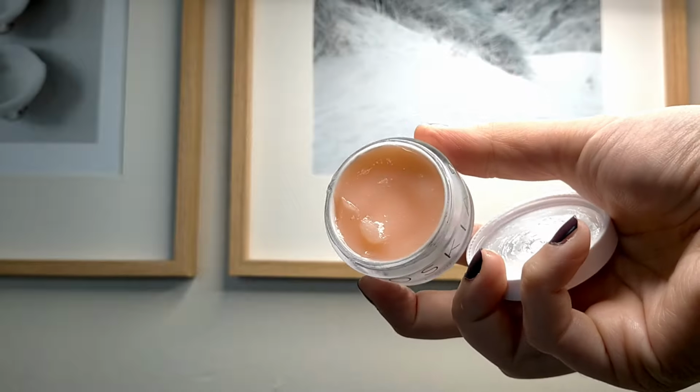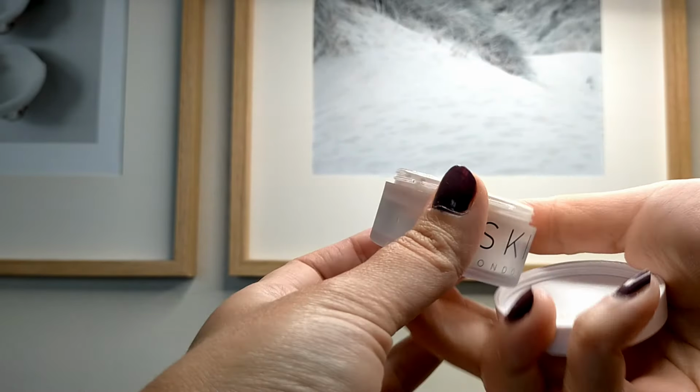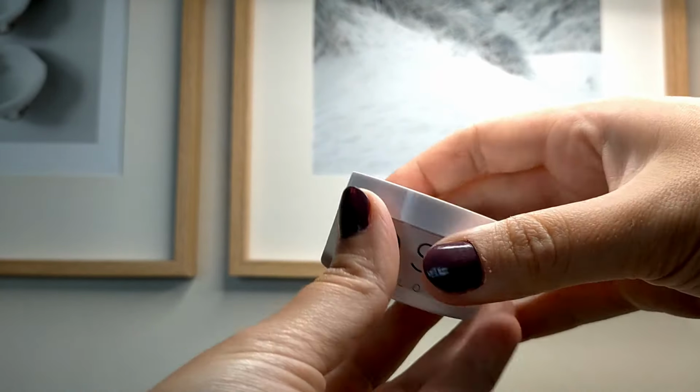Next, this used to be the Hall of Fame last month, which is the Oskia Renaissance Mask. I've used this once or twice, and it's actually quite nice, but I can't say more than that because I've only used it once or twice. And then I picked the Four Sigmatic Face Mask. This one kind of gave me a giggle because it says that it's an edible face mask as well. I did put a little bit in my mouth just to see how it tastes, and yeah, it tastes like cocoa.